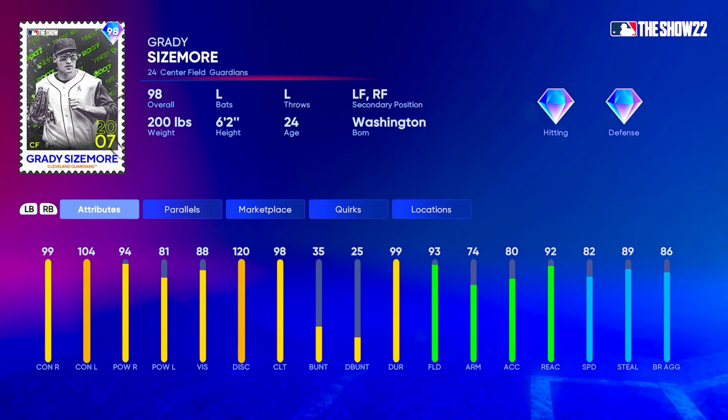I looked at his splits. He actually did hit better against lefties, .284 against lefties as opposed to .274 against righties, so that's why you get the higher contact versus lefties, but he slugged better against righties, as you can see. That being said, at P5 he gets to a 109 and 99 versus right, and then 109 and 86 versus left, with 98 fielding, 79 arm, and 97 reaction with 87 speed.